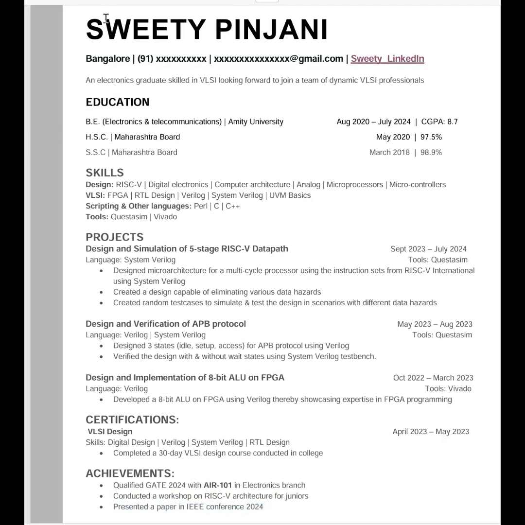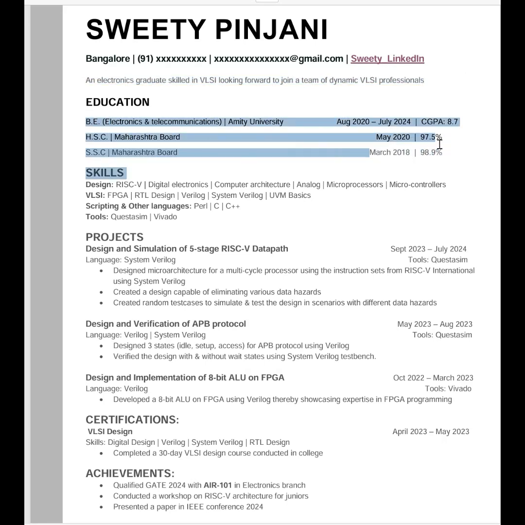To summarize, at the top, you will have your contact details, full name and contact details. Contact details should have just your location, city, your contact number. You can put an alternate contact number as well. Your email ID, which is active and which you check regularly. Your LinkedIn profile link. Make sure the link is working and make sure your LinkedIn profile is updated. Then at least one line should come about your career objective, in which you will mention if you are a recent graduate, a graduate or postgraduate, what kind of skills you have and what kind of opportunities you are looking for. Then will come the education.